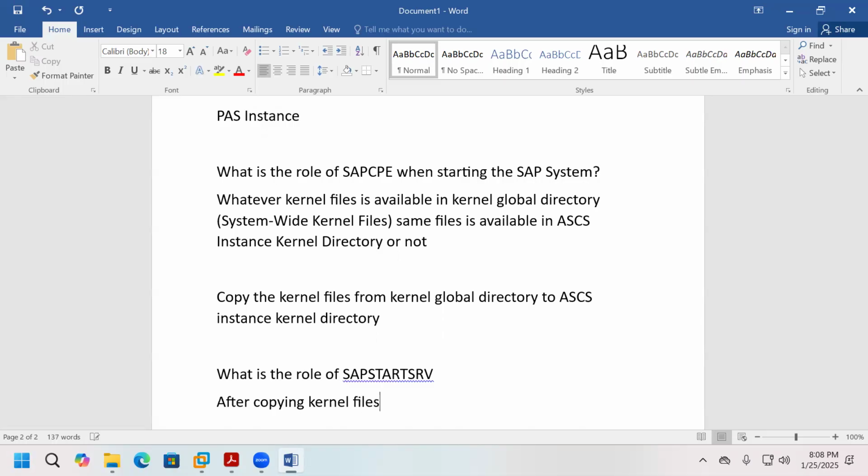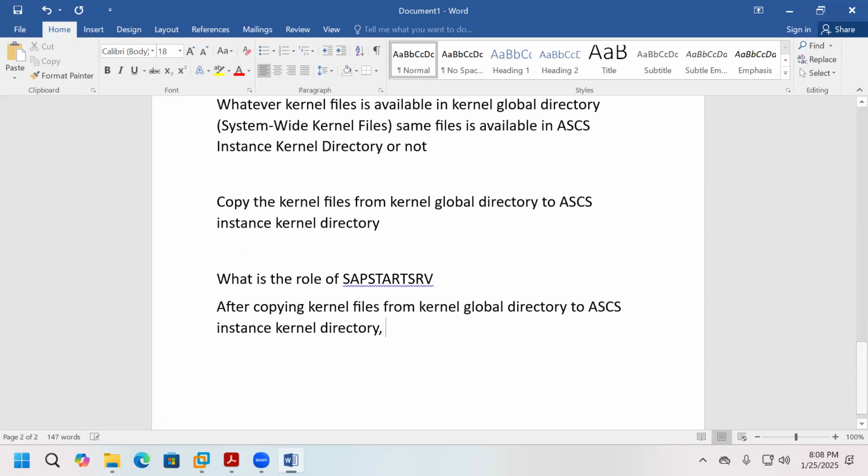kernel files from the kernel global directory to the ASCS instance kernel directory, after copying is completed, SAP start SRV starts the message server, enqueue server, web dispatcher.